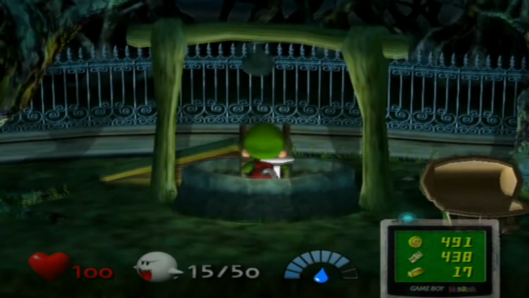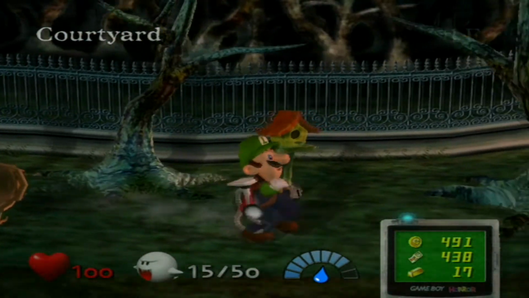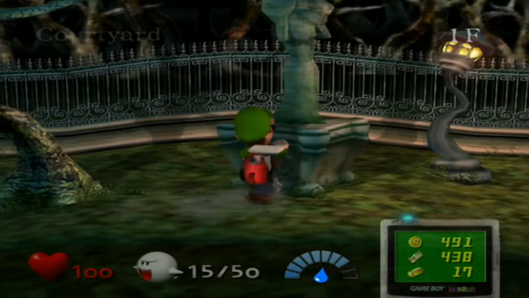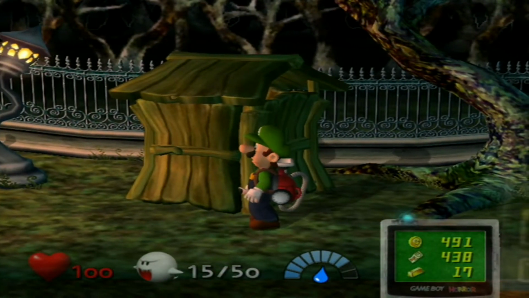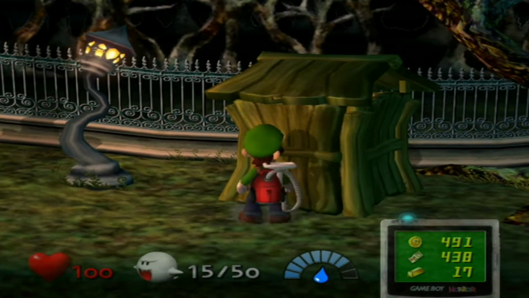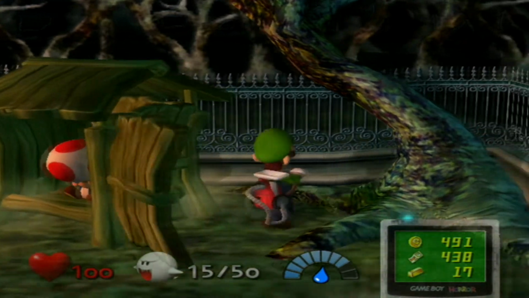So Mario's in a painting, and that's where he's gone to. And King Boo's just looking at him like, you're not gonna get out of here. Inside here, you wanna open it up, but don't open it this way, because you're gonna take damage that way, so just open it from the side.